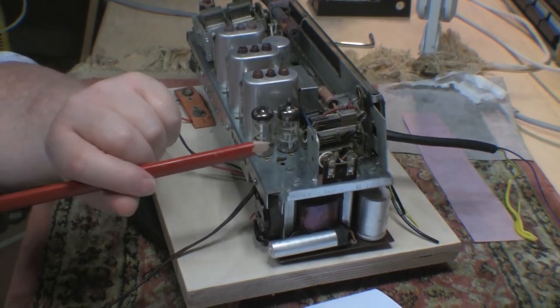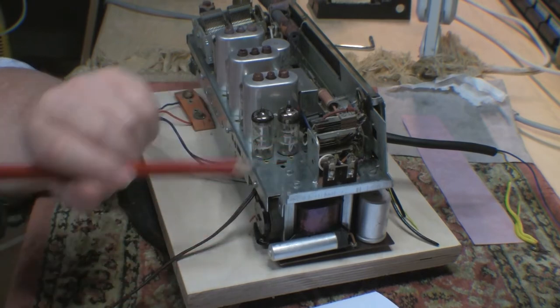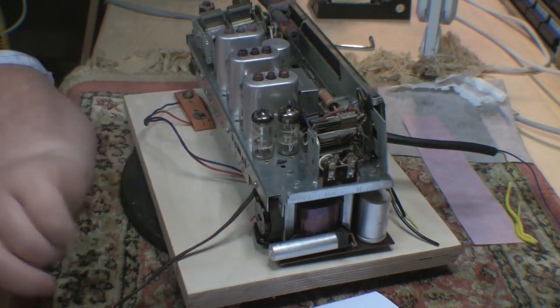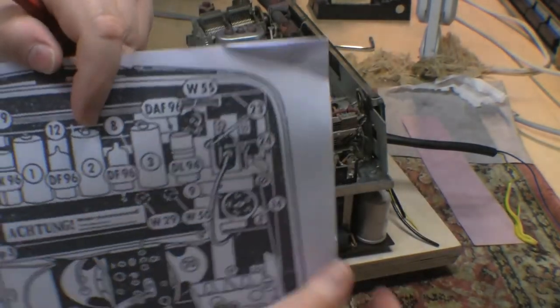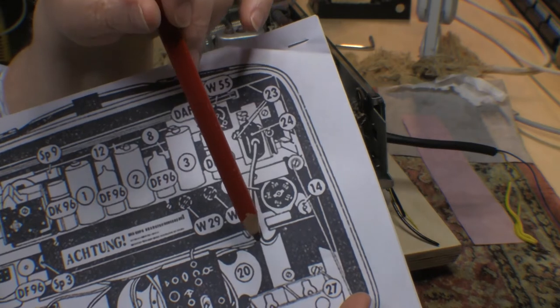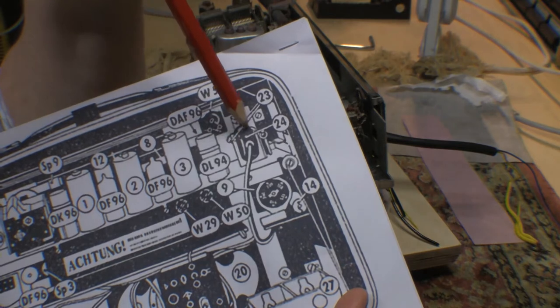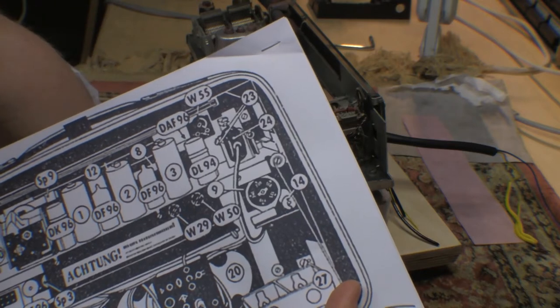Of all of the photos of this chassis and this set I can find online, there is nothing plugged in here, so I assume that means nobody is driving it off batteries. And at some point, we're going to step up to that one. But in the documentation, again, I'm not sure if you can see this in the clip, here is this little plug device, which you can see clearly plugged in, and then there's a cable running down here to somewhere. As I say, none of the photographs I've seen show this at all. So, interesting. Gotta go figure all that out.